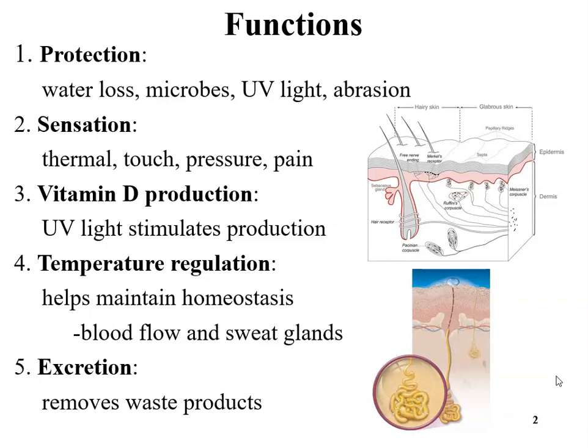Finally, this is a minor function, excretion. So this is elimination of waste products. If you recall our brief survey of organ systems in Chapter 1, the major excretory organ system is the urinary system. It's the kidneys that get rid of the bulk of waste. However, when we create sweat, a small trace amount of waste products like urea or excess ions can be lost through it.